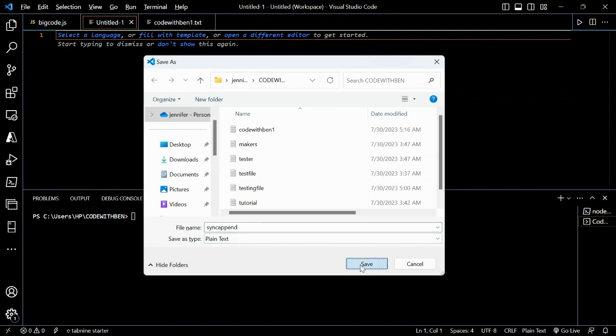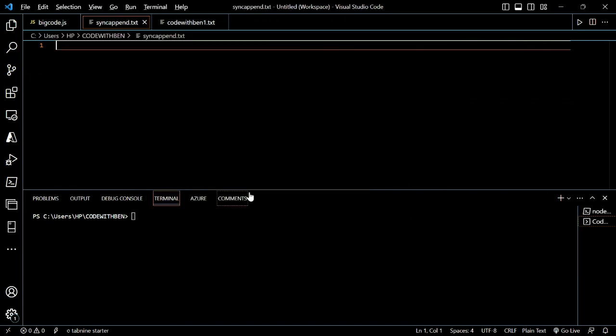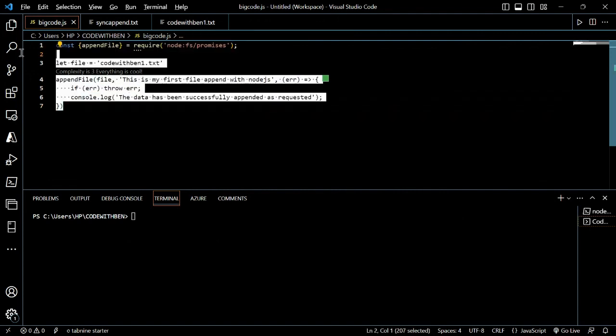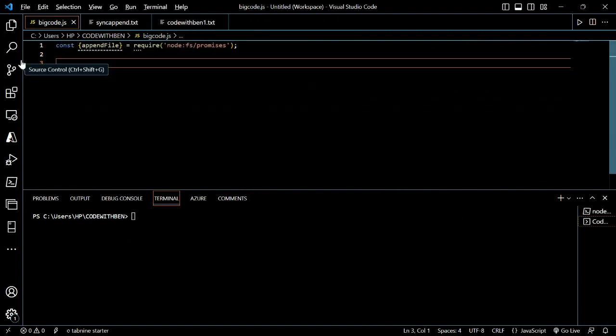Then we save it as sync append. All right. So let's continue with this. We can clear this bit, or we can clear from here to here. We'll just make a few changes to this file.